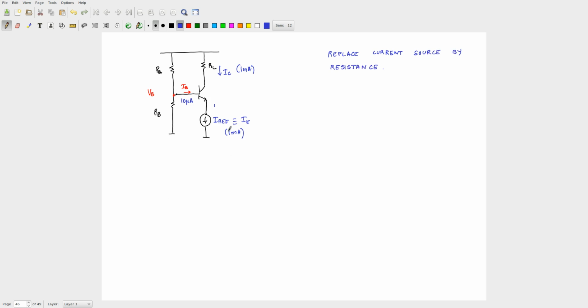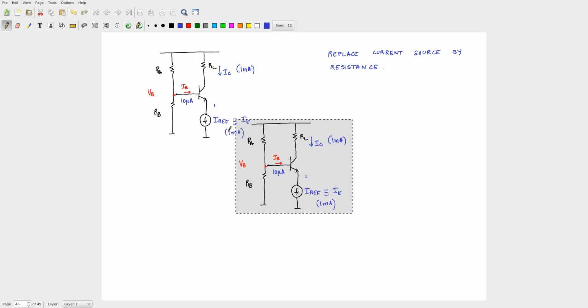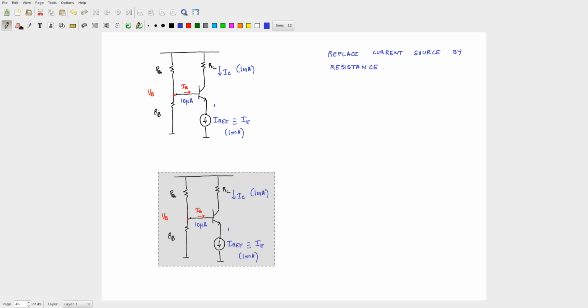Okay, now if I replace it with a resistor, what will happen? I'll have this biasing arrangement like this. Okay, let me keep this. So this I'm going to remove, and I'm going to put in some value of resistor here and call this some RE, and the current that is flowing here is again going to be 1 milliamp, and you can work out what RE is. How will you calculate what RE is?